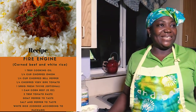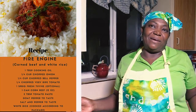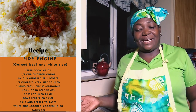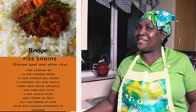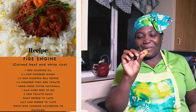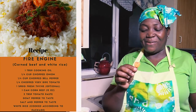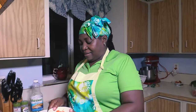The name fire engine, as Bahamians call it, came about because most Bahamians back then, our fire engine was red and white, and they said it resembled the fire engine. And then someone else said, oh no, that's not why. It's because of the spice. Yes, this little gold pepper here is the spice, and they said that was the reason why it was called fire engine. I'm gonna start adding my herbs.